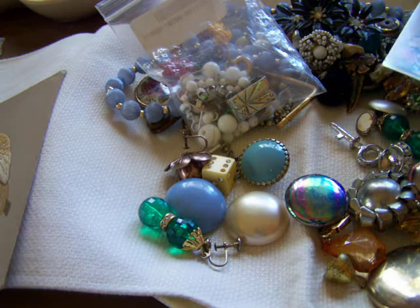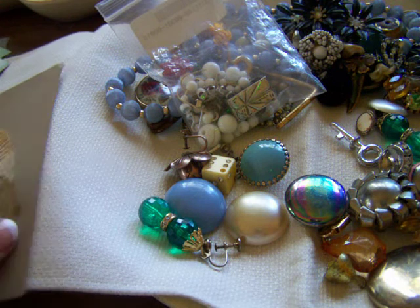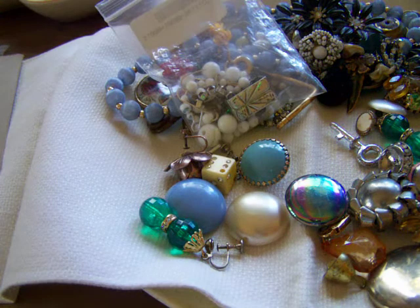But anyway, I just wanted to touch on that. You kind of can tell. Sometimes you can't tell. Sometimes it's obvious that they're really old. Like that one. I love that. Back to the jewelry before I run out of camera time.